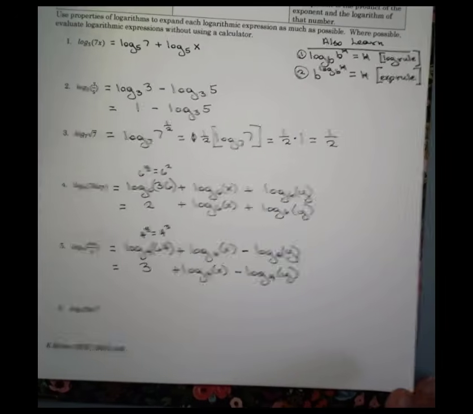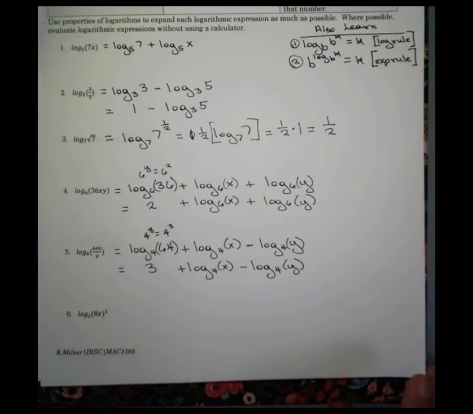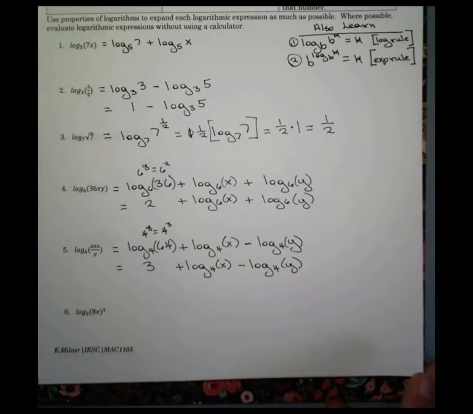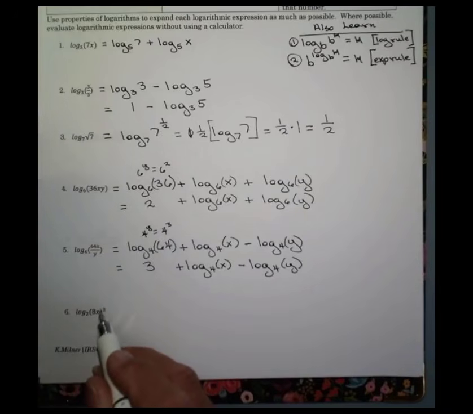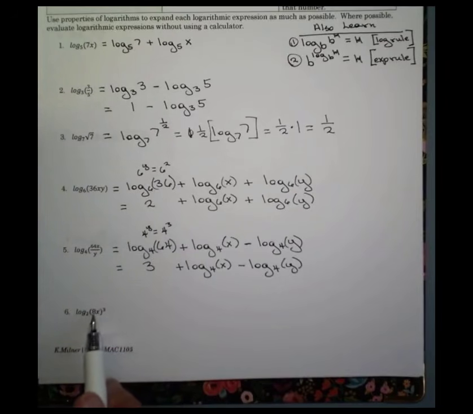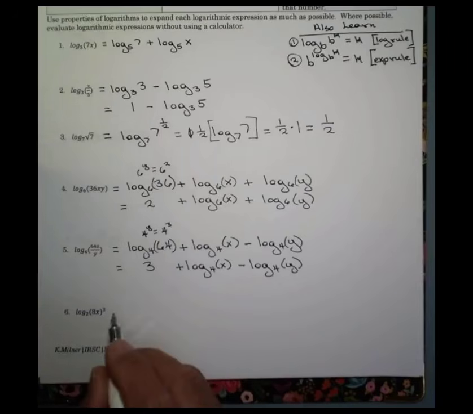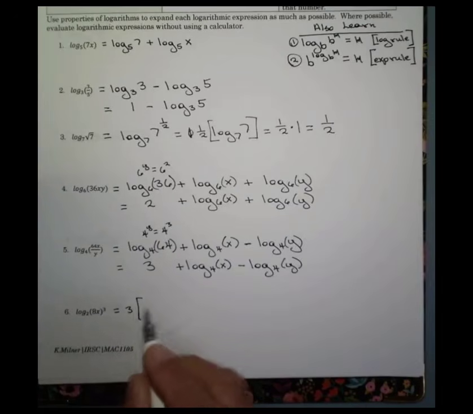For the next one, I've got log base 2 of 8x raised to an exponent. It's raised to the power of 3. Now, because I've got this raised to the power of 3, I'm going to take care of that first, and I'm going to move it to the front of my log 2. But then I have to remember that I'm going to be separating out both of these components of the argument, and both of those were raised to the power of 3. So I'm going to have to think about it like this. I'm going to have to say this is equal to 3, and I'm going to put brackets here because I'll have to distribute it to these two things that I'm breaking out.